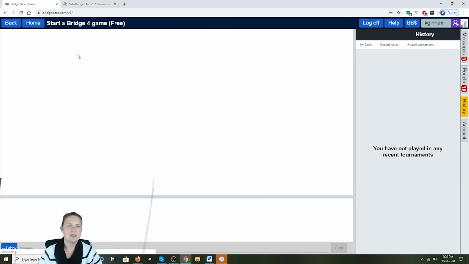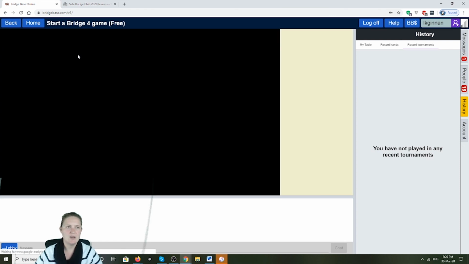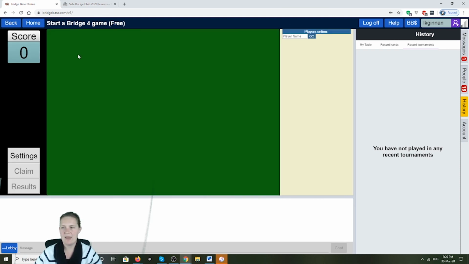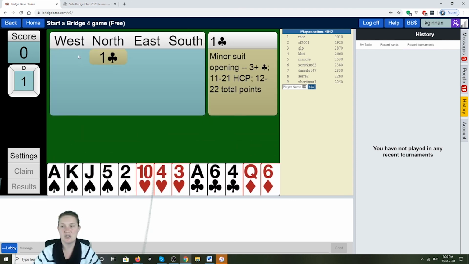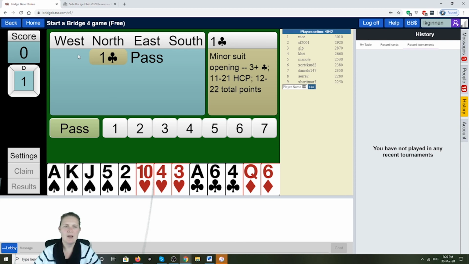And what this does is it gives you 4 different deals that you get to play, and the bidding is included in this. Now, the problem that we've got with our BridgeBase Online software and just generally bridge software in general is that people play all sorts of different systems, and of course they're at different stages along their learning process. What this means is you will encounter situations that you haven't seen before in terms of your bridge, and you need to sort of have a go at figuring out what's going on with them.